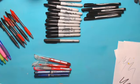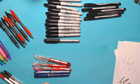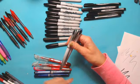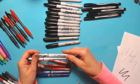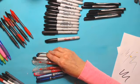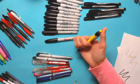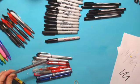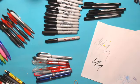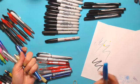Okay. So let's see. This is a ballpoint pen. And then I love me some Bic crystals. Here's another Sharpie. See, look, rubber banded. I think these are just regular pens, but they're in colors. That goes with that. Here's a Zig Millennium. Nope. Bye-bye. And here's a random blue Sharpie. That needs to go with the blue Sharpies.